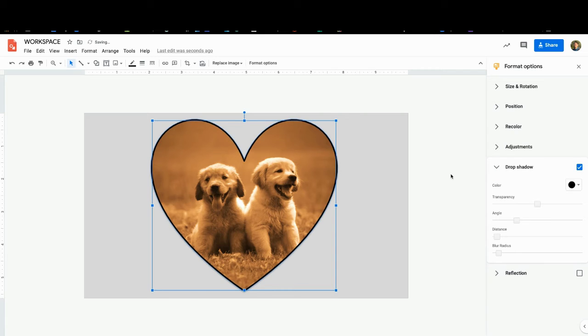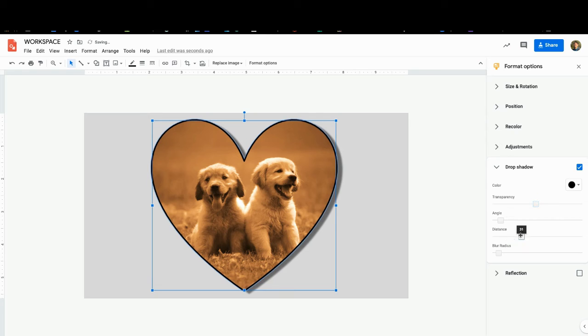So, to go backward a little bit, if you ever click on an object, an image, a text box, or anything, if there's format options, click on it and explore and see what you can do. So I can add a drop shadow. I can change the angle so you can see them, and change the distance so you can see the shadow. So you can add a drop shadow, change the angle, and have the light source come from a different side of the object. You can change the transparency. I can make the shadow very, very dark, or I can make it very light.